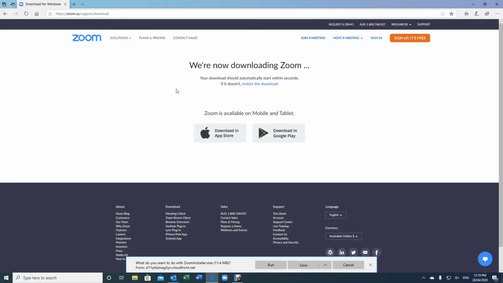Now, depending on what system you're using, you want to click on the Apple for Mac computers or on the Google Play for Windows. Now, since we're using Windows, we're going to use that one. Now, down in the box, you'll see we have the option to run, save, or cancel this download. We want to save. So once that's done, we want to open the folder.